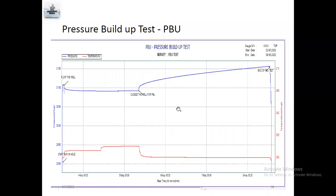So they will check the pressure here, how much, for example, 2700 pressure here. After 7 days or 6 days, they close. Final pressure, end of PBU test, after 8 days, like 700 hours, after 700 hours, how much pressure built up for a particular time. So this is pressure buildup test, to know how much pressure builds up for a particular reservoir.